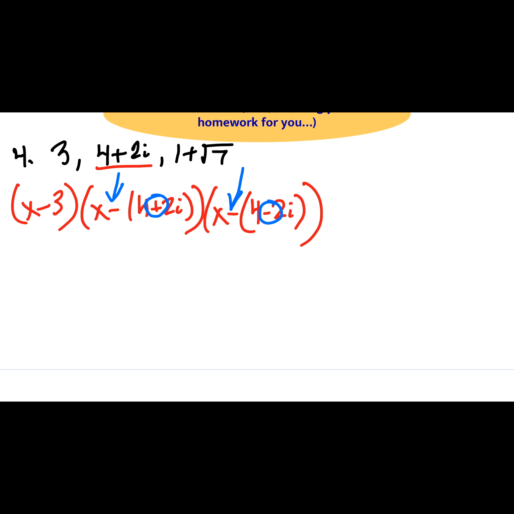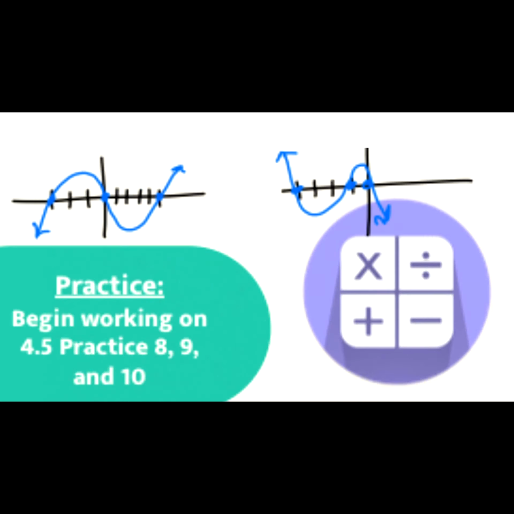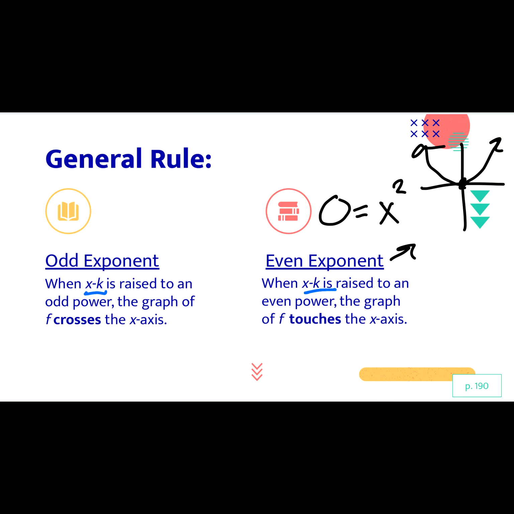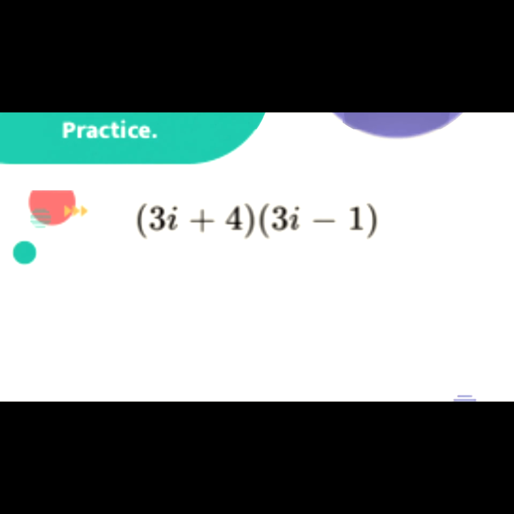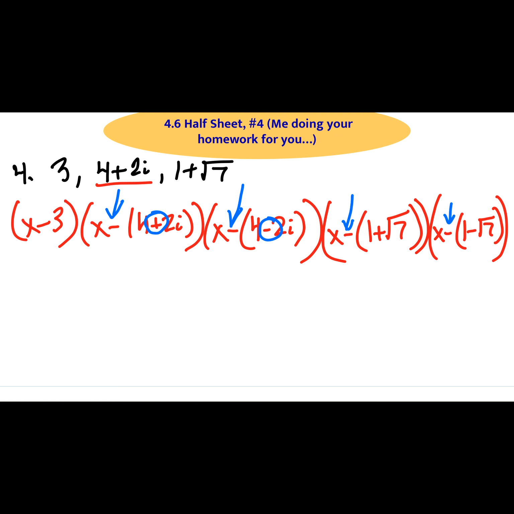So then the same would be with the 1 plus root 7. We would have x minus 1 plus root 7, and then x minus 1 minus root 7. Again, our default operation is subtraction. If you remember back to, where did it go? Here, x minus k, x minus k. So our default in the middle is subtraction, but then our conjugate needs to be on the inside of these parentheses.